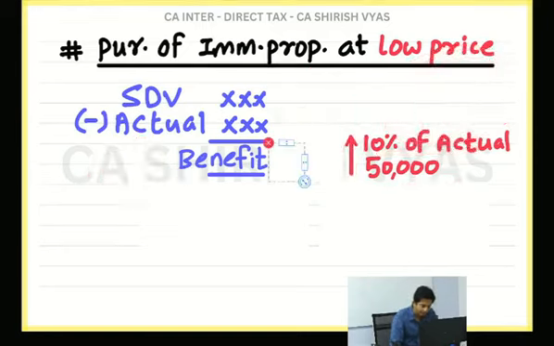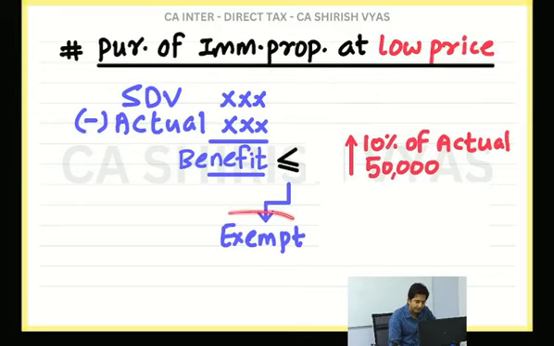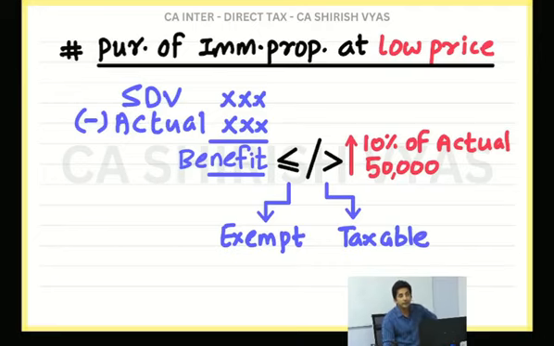See, I have written here. If the benefit is less, then exempt. And if you are getting a big benefit, then it will be taxable. In Hindi, if maza is big then saza. See, maza means benefit. Tax is a saza, punishment, and that saza is on maza. Somewhere in Hindi it rhymes, so I feel like sharing with you. So if there is a big maza, then there will be saza.